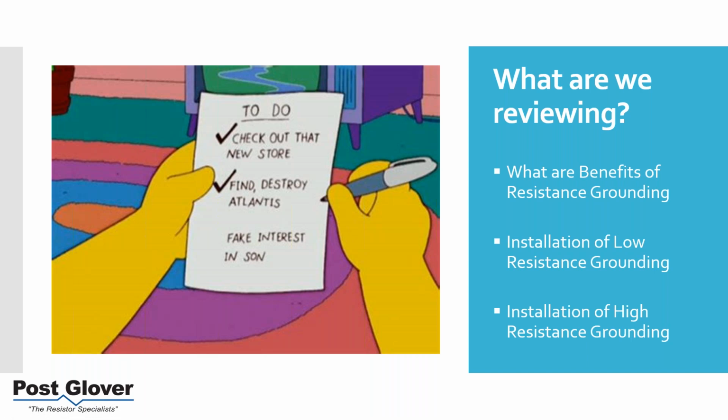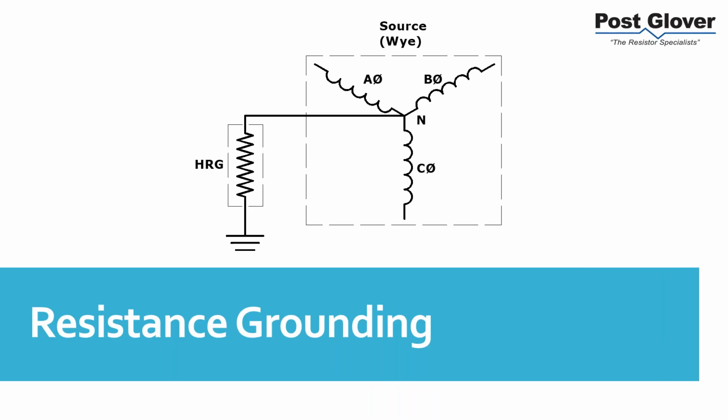So what are we reviewing today? Essentially, it's going to be fairly simple, straightforward. What are the benefits of resistance grounding? Usually in my other two presentations in this series, I would go over an in-depth analysis of what resistance grounding actually is. We're not really going to do that today. I don't think it's as important for this topic, but the people who use this stuff and who install this stuff are a lot of times the same people. So I want to make sure everybody understands the benefits of resistance grounding. Then we're going to talk about the installation of low resistance grounding, and then we're going to go into high resistance grounding. So let's go ahead and get started.